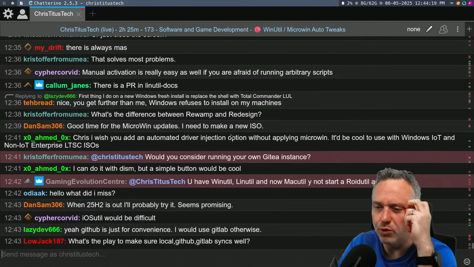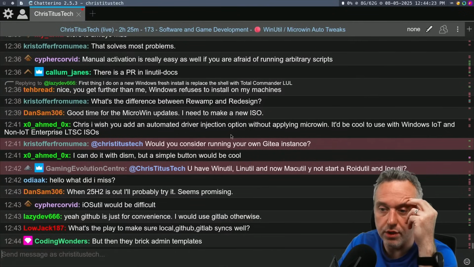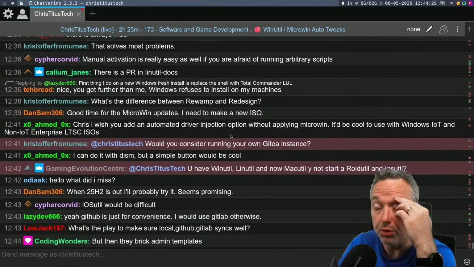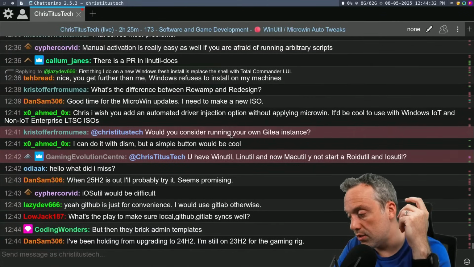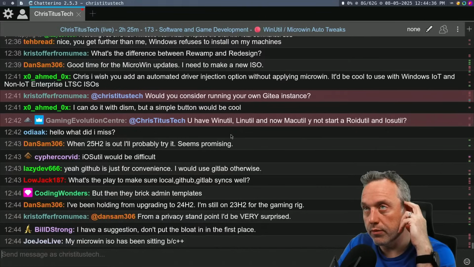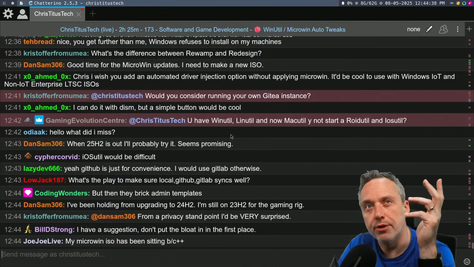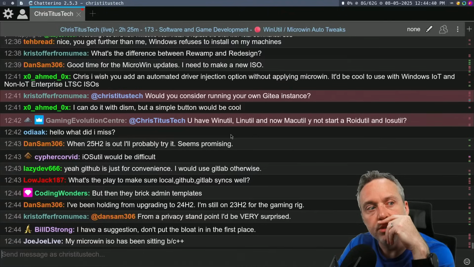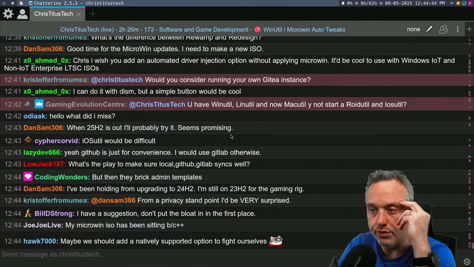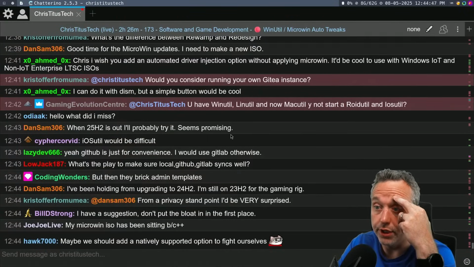iOS would be difficult. Yeah, there's just so many restrictions on iOS. Android's actually pretty easy. The debloat project there, I won't create my own because I think when you look at the next generation, Android debloat next generation, or I forget what they called it. I have it on christitus.com where it's just debloat Android, and that's really good for cleaning up things.